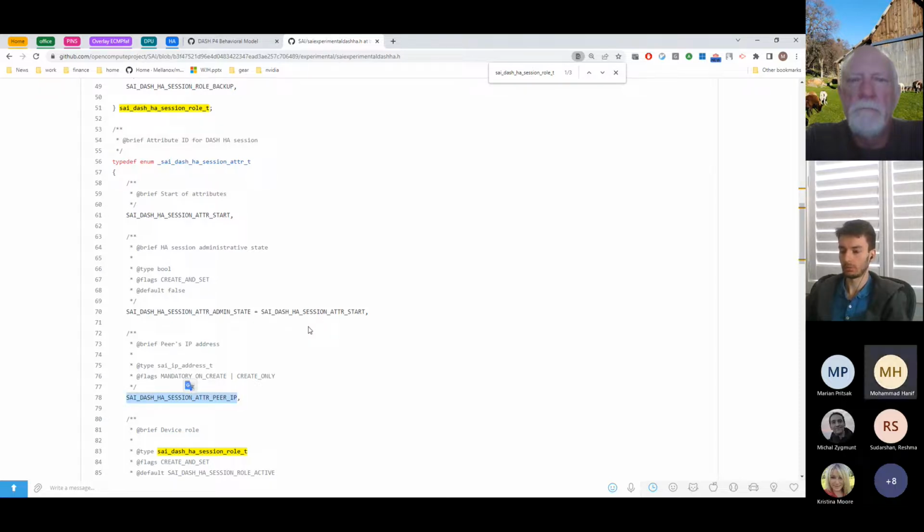Yeah, but essentially you are pairing up the ENI, so why would you want to pair up the DPU? I would say that one DPU will be handling multiple ENIs, right? If we peer based on the ENIs, that means that one device will need to have multiple peers, right? So potentially one ENI will be peering with this ENI on the other DPU, and this one with that one, this kind of stuff. I really think that we should establish something.